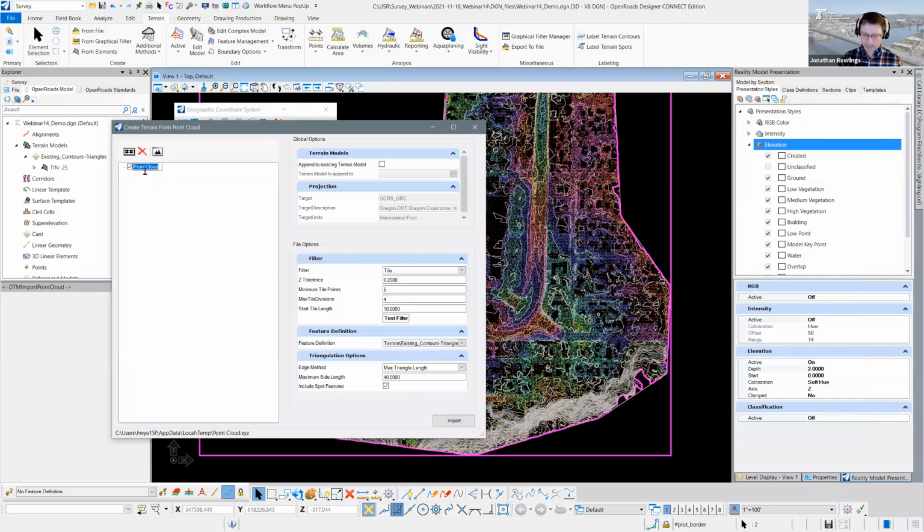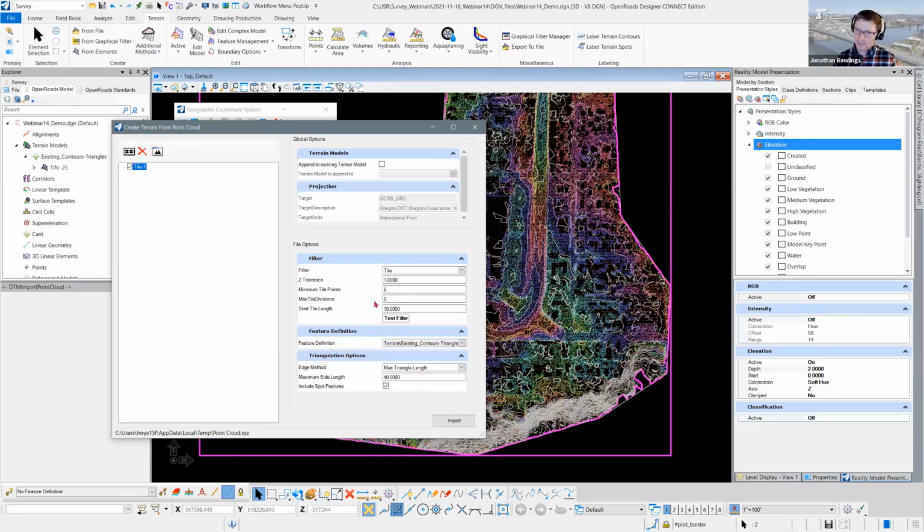Here, I'm going to rename this. I'm going to call it tile, and I'm going to go with 1 foot. Z tolerance 1 foot. Minimum tile points and max tile divisions. Bentley recommends using 5 and 5 for both of those.